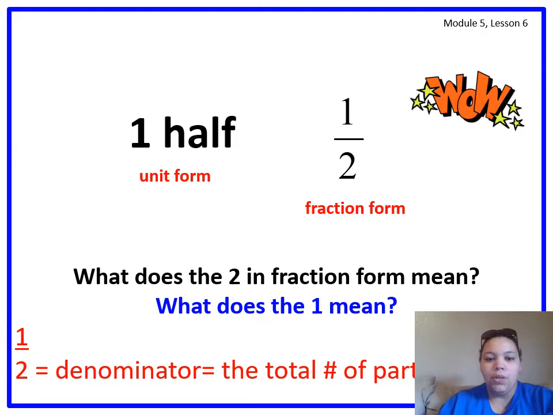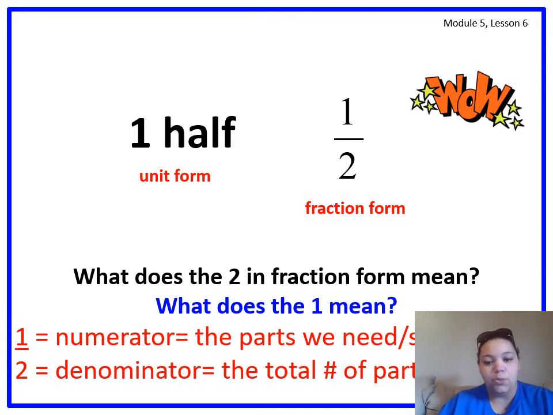Okay, so in our fraction 1/2, the denominator, which is, remember, the number on the bottom, is also the number that shows us the total number of parts. So in this fraction, it means that we're dealing with 2, and then our number on top, the 1, which is called the numerator, is the parts that we're talking about. So to show that as a picture, we would have drawn a circle, or anything you want really, as long as both sides were equal, where we have 1 out of 2 parts shaded.